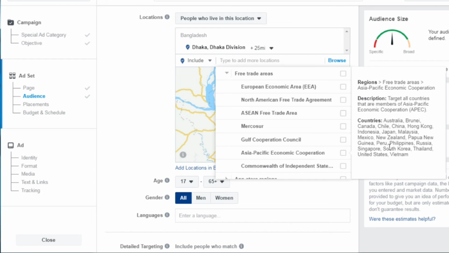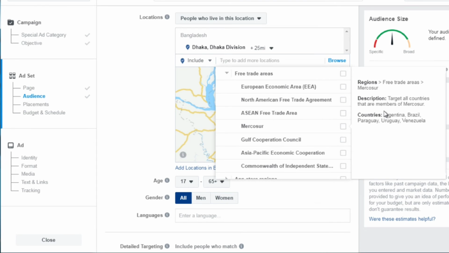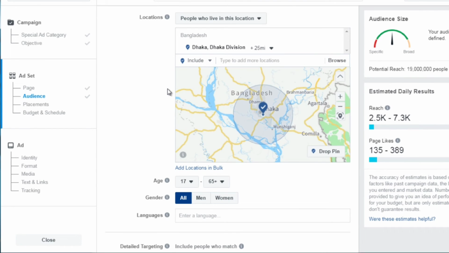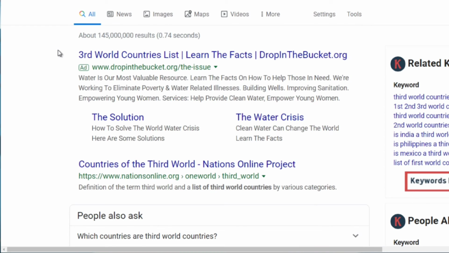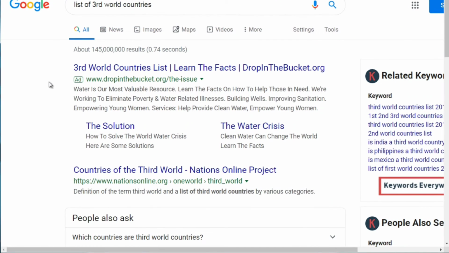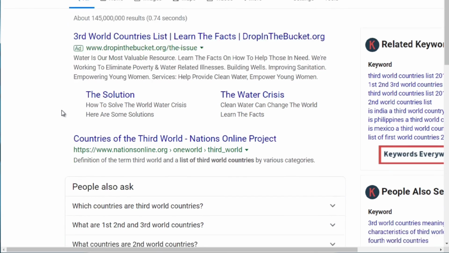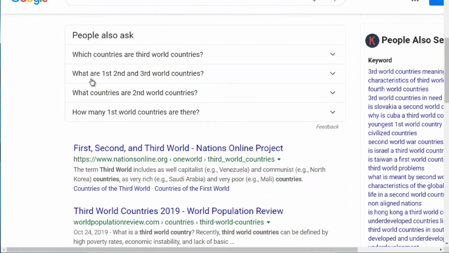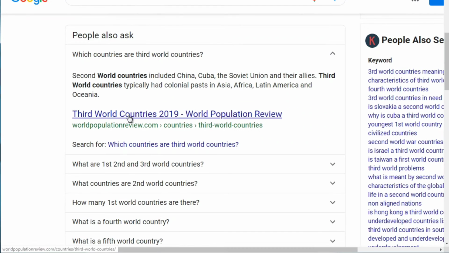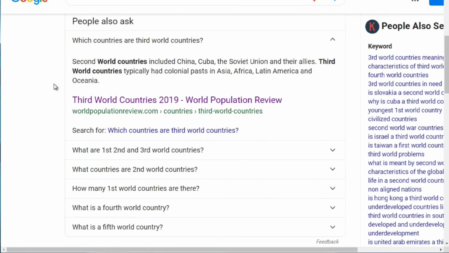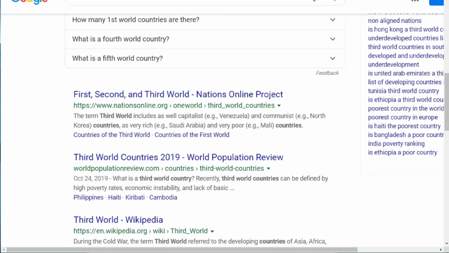So Asia down here encompasses Australia, Brunei, Hong Kong. So these are actually what we call, some of these are actually tier 1. So we don't want to do that off the bat because that will just increase our costs. So what we like to do is, if you're not aware of what country to target, you can actually simply go to google.com, type in the keyword term, list of third world countries, and scroll down and just try to look for it. So it says third world countries 2019. Now, obviously, this most likely is going to stay the same throughout the next few decades.